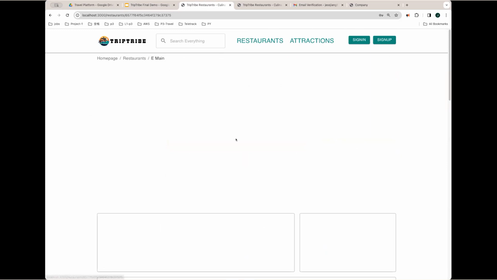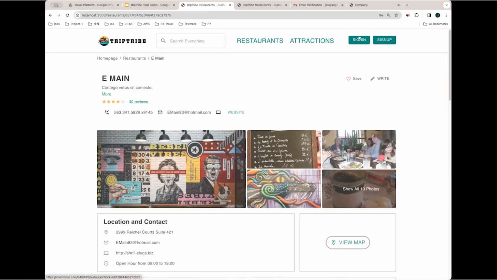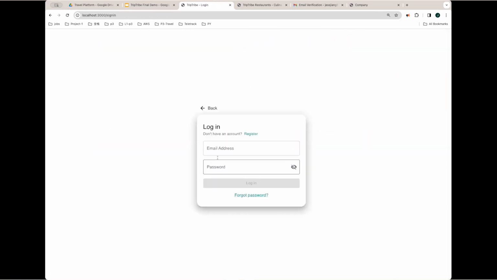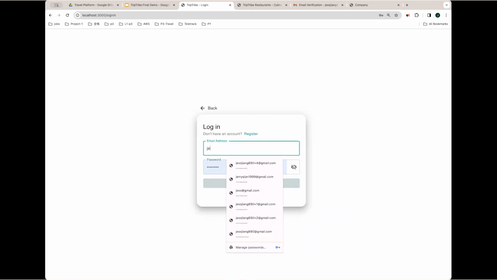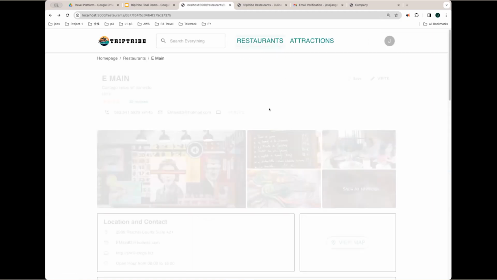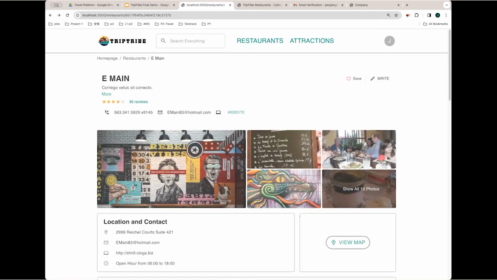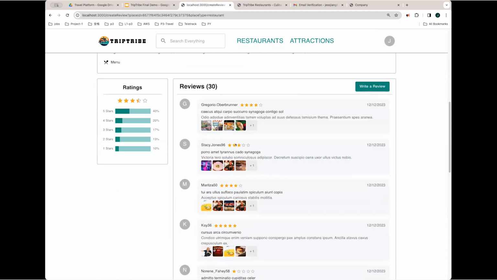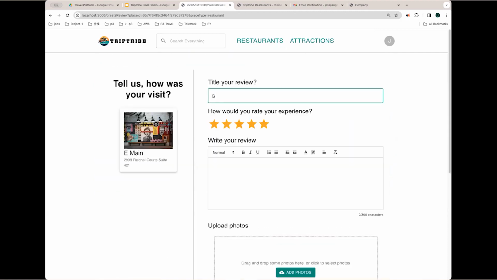We demonstrate our write review page. Sign in first. Now we can write a review for this place, and we can rate our experience.